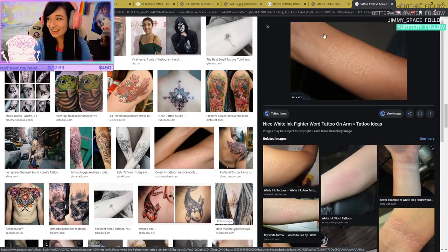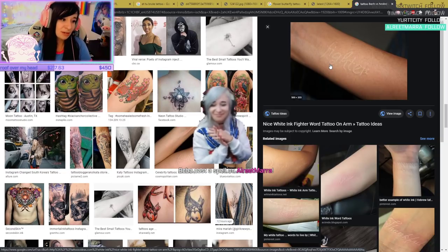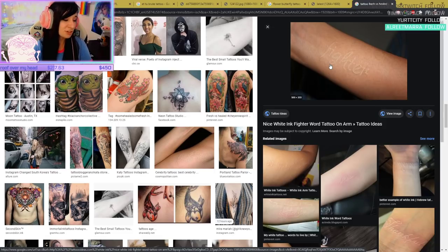I was thinking of getting a tattoo on my hand, but if you can't have it visible for your job as a pilot, I would just say get it somewhere else. White ink is weird — it takes whatever pigmentation the skin has and just lightens it. It's not really naturally white. Think of it like construction paper: if you draw white on red construction paper, it's just going to be a lighter version of that color.